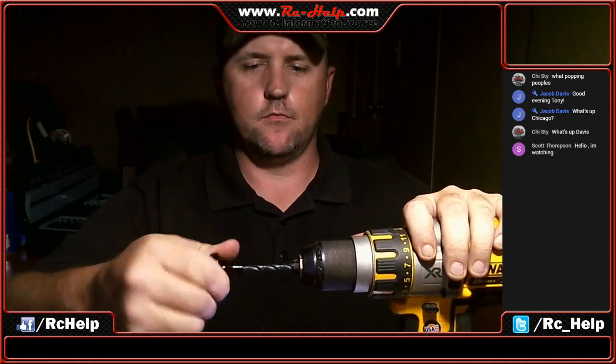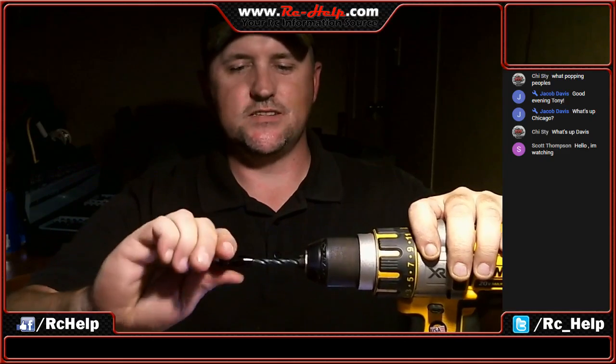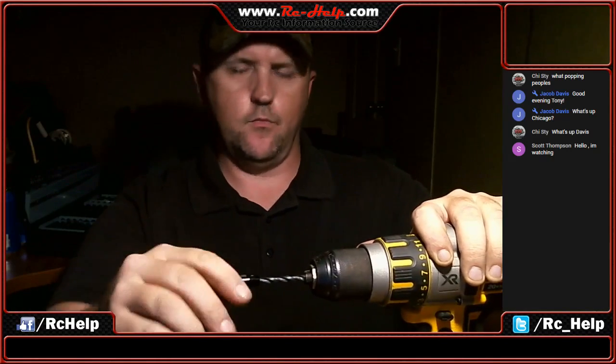If you guys have a drill that you can take, chuck up in there, and you can actually turn it and it's not turning, that's absolutely perfect. Because what you want to do is put this on here and then just turn it. I don't know if you guys can see that feeding on, but it's feeding on perfectly, and I'm dropping metal shavings in my keyboard. But you want to watch inside where the feathering shaft goes.